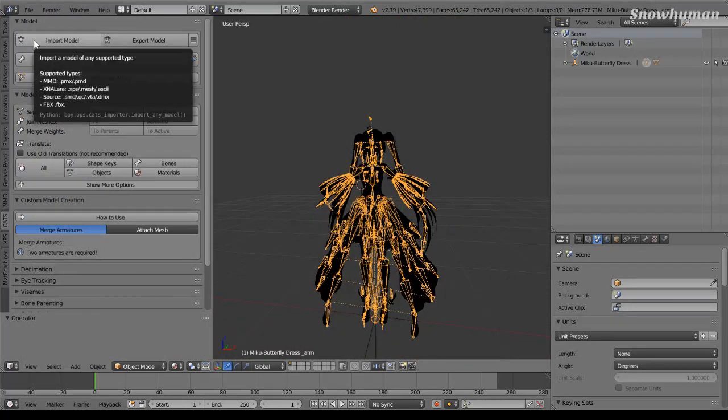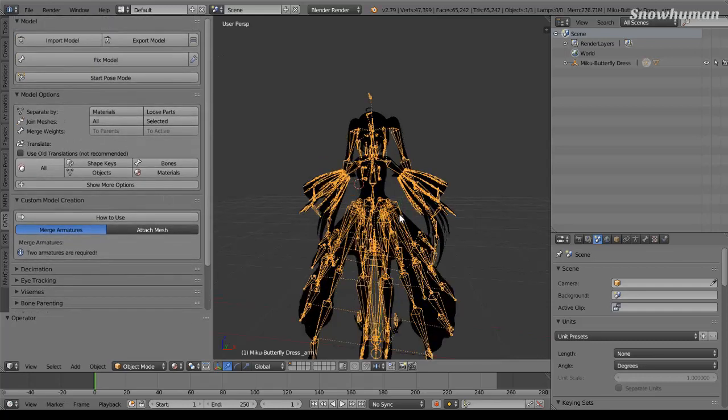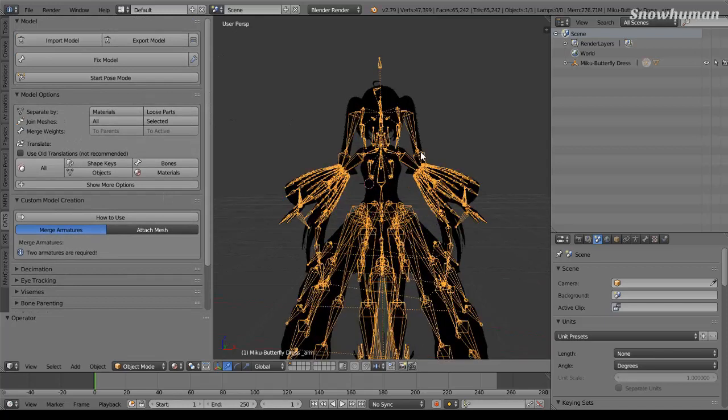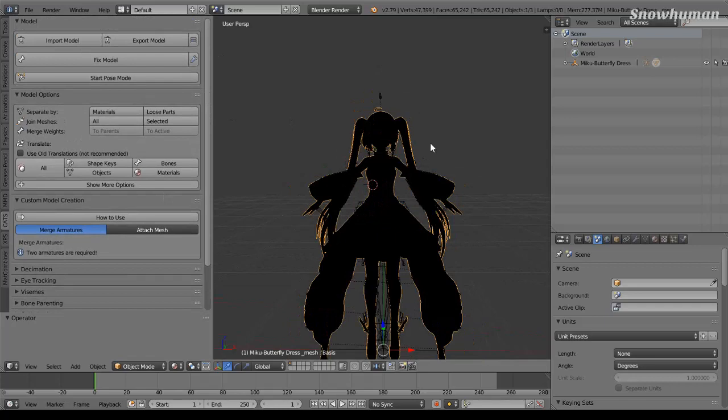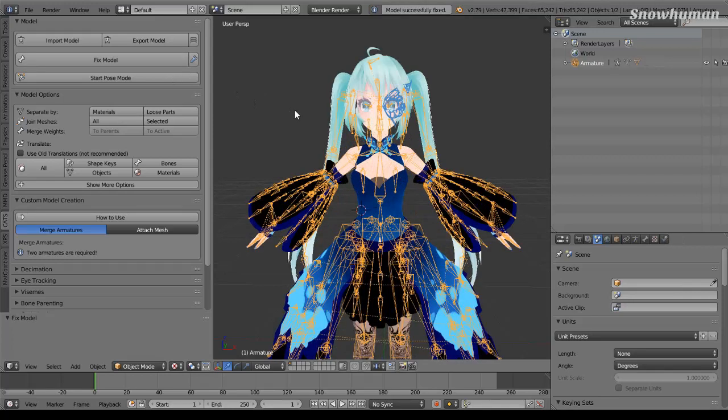There are actually other tutorials that do better than me, but yeah, I try my best. So this is not okay, so you need to fix the model.